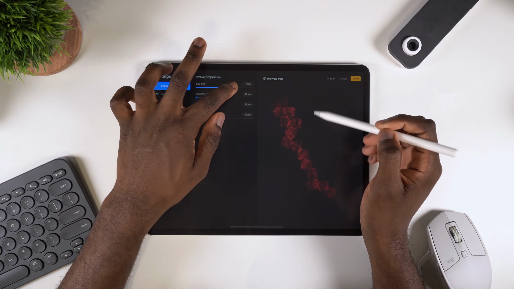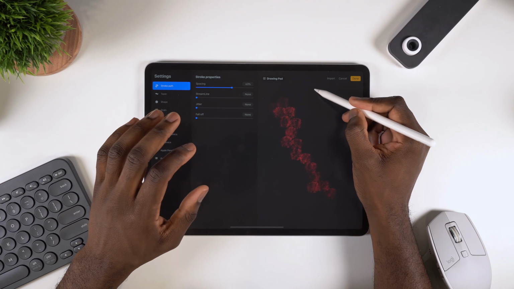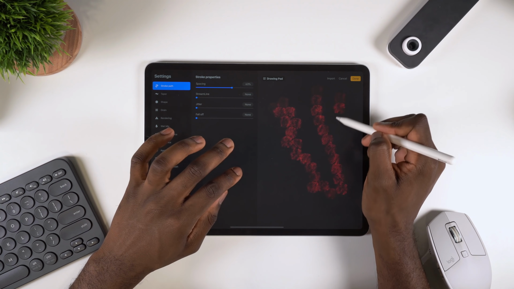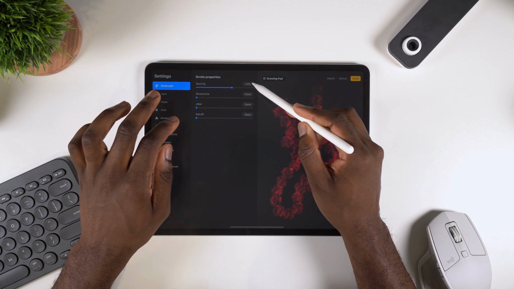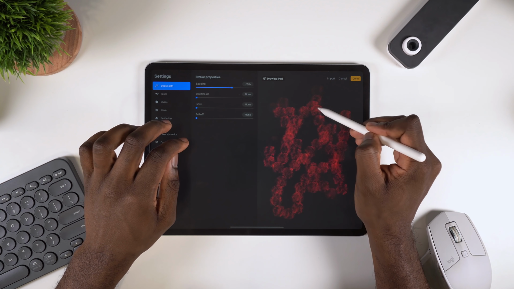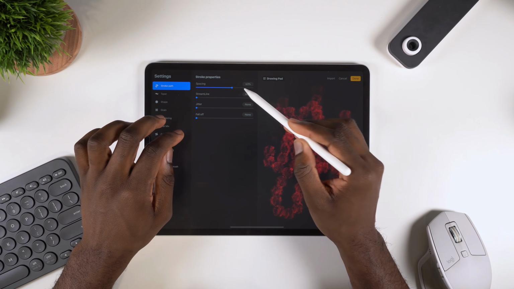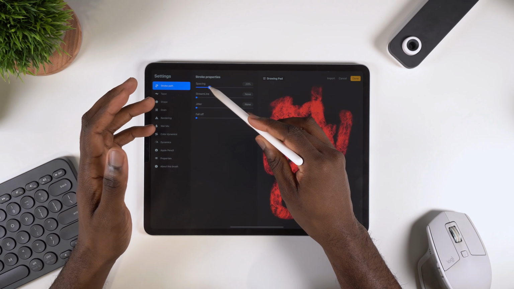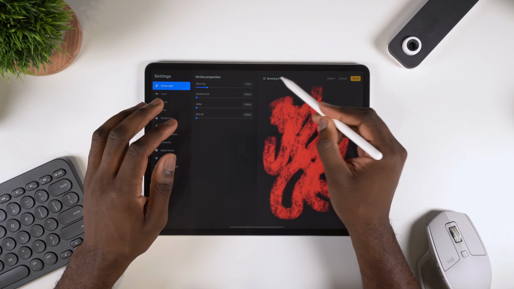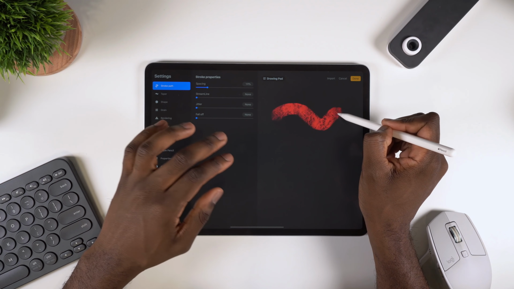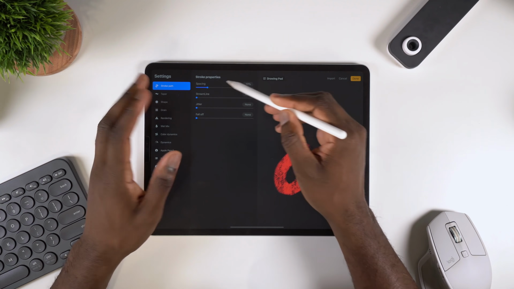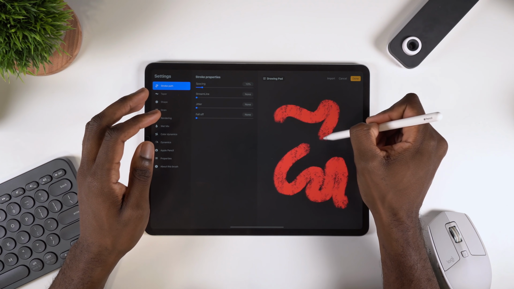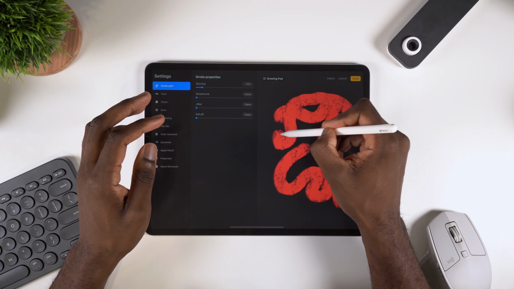So I should explain how it works actually. When you're drawing a line, it's actually creating a series of stamps of your brush. And so when you have the spacing set very high, like 63% here, you can actually see every single stamp. But in reality, brushes don't look like that. They look like a smooth, consistent texture, like a clear stroke. And so you really want to set the spacing much lower. Usually around 10% is really how it starts to look much better.